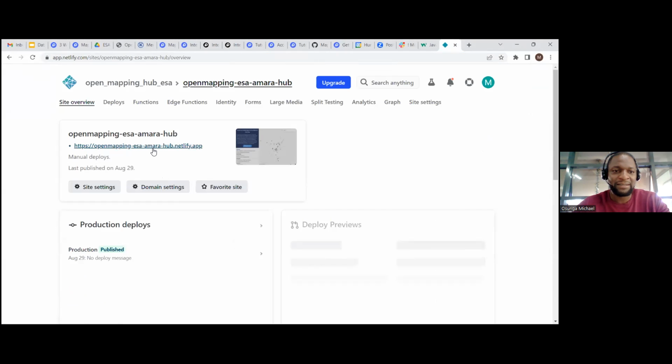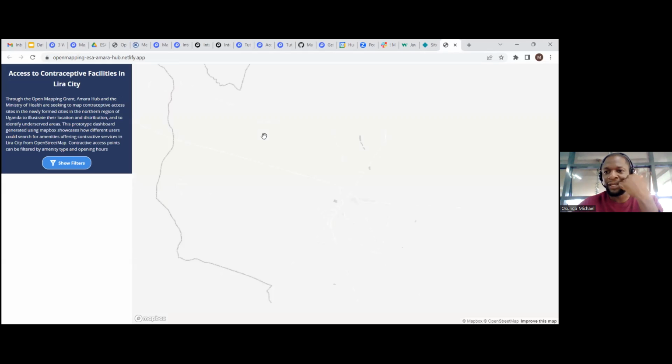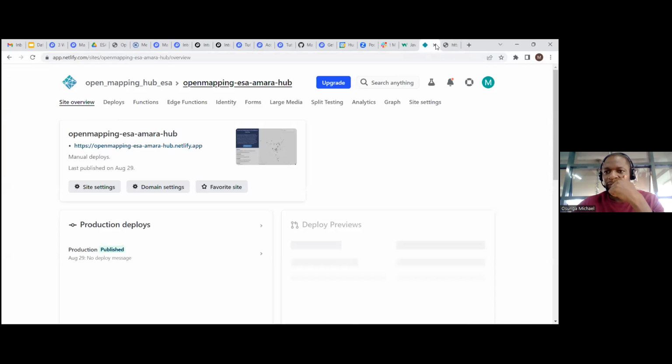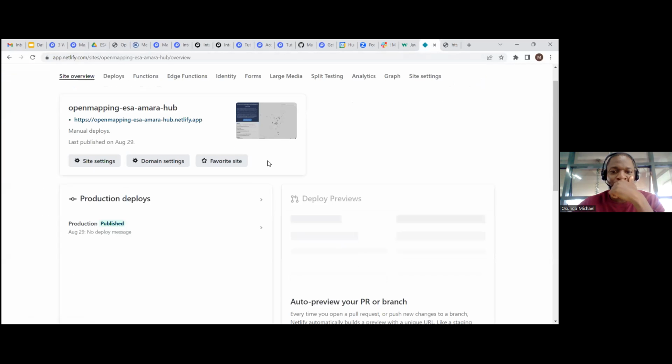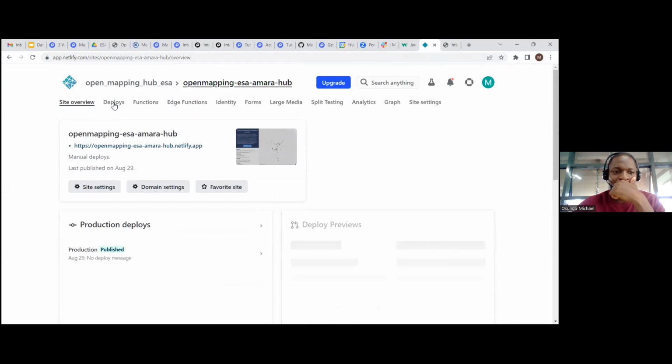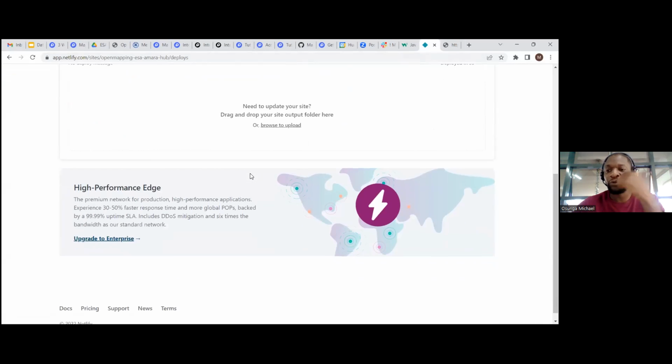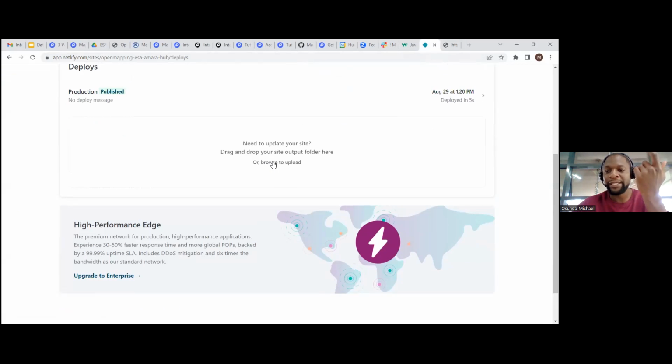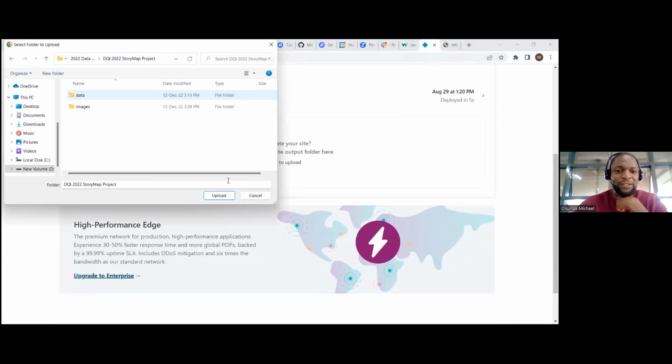This is also a set of dashboards that I've been able to host on Netlify. So how do you deploy an app? You just come to deploy, and then you drag or locate the folder where you have your Mapbox project.